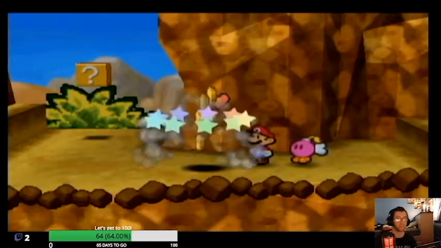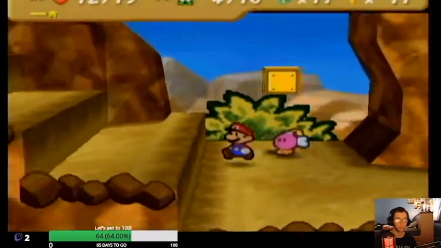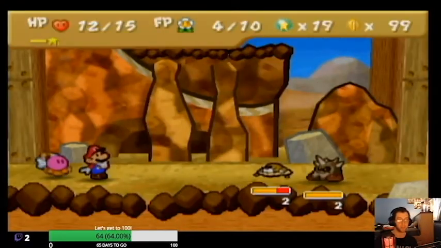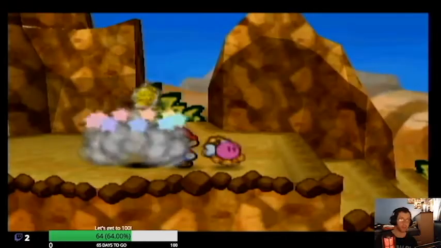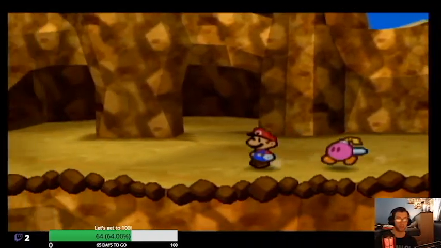Very good. Got some health back. Oh, a mushroom. It's not bad. Oh, why not? See, now it's helpful. Right. We're getting more star points and some more cash, so that's good too. Always good to have both those things.